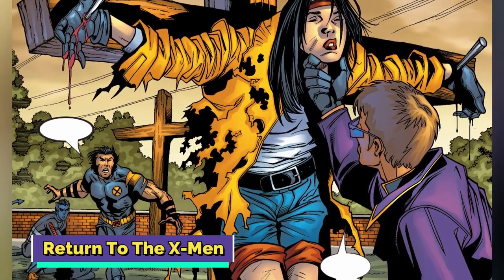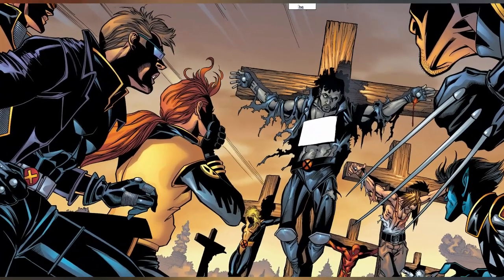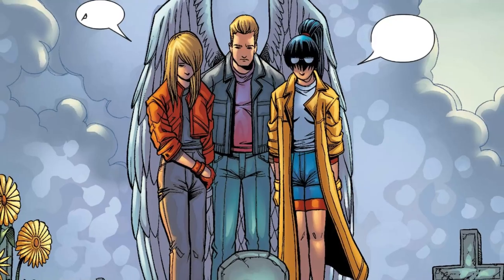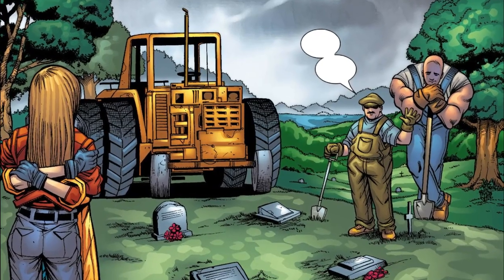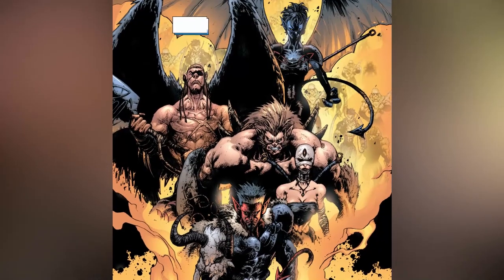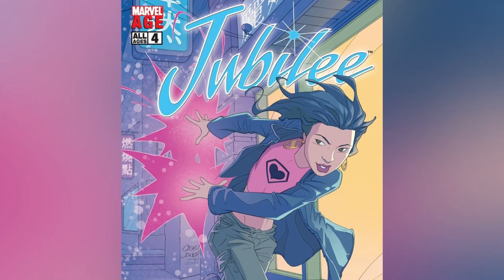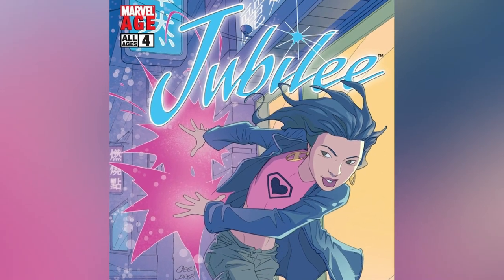Return to the X-Men. Jubilee and Skin returned to Los Angeles, but the Church of Humanity captured and crucified them along with Magma and a few other mutants in the front yard of the X-Mansion. Due to Angel's healing blood, Jubilee and Magma survived the onslaught, but Skin and the rest of the mutants did not. Jubilee grew sorrowful after losing a close companion and reconnected with Husk. They both went to Skin's funeral, but the Grave Warden would not allow a mutant to be buried in his graveyard and coldly delivered Skin's ashes to Jubilee. Jubilee later rejoins the X-Men briefly, assisting them in freeing Nightcrawler from his father Azazel. Due to her sadness at losing Skin, Jubilee began to adopt a more rebellious character, sneaking out to a nearby mall — but her friends there eventually abandoned her when they discovered she was a mutant.